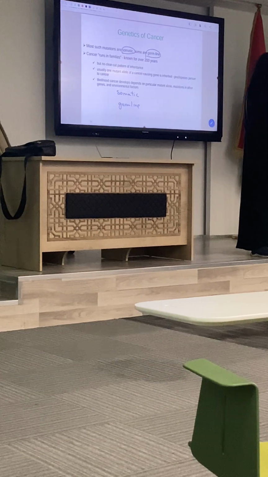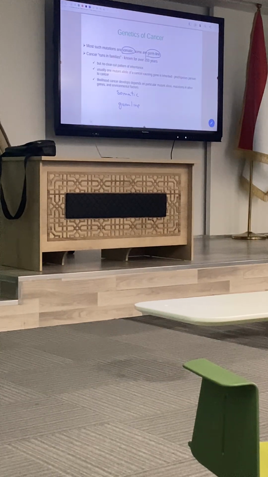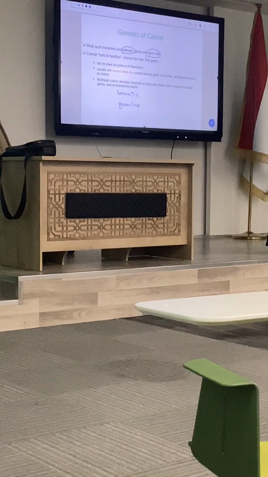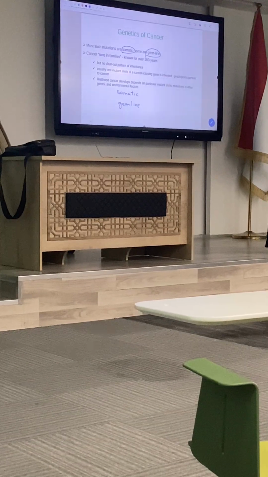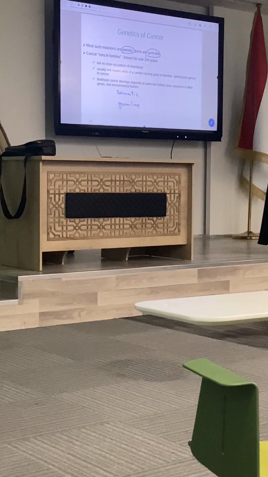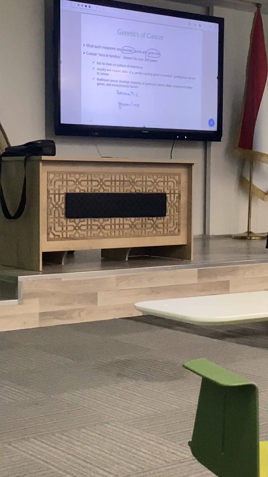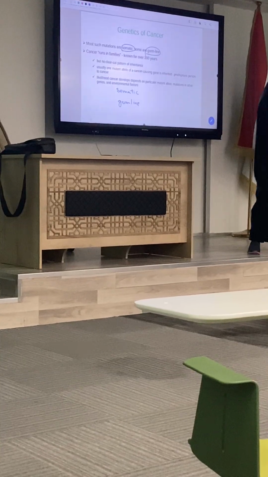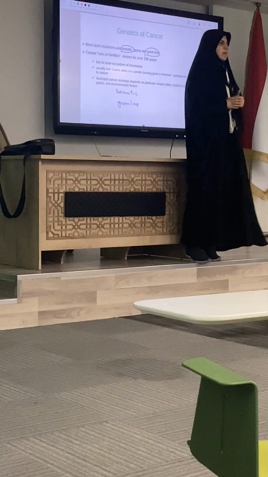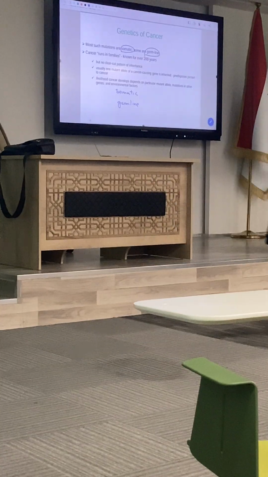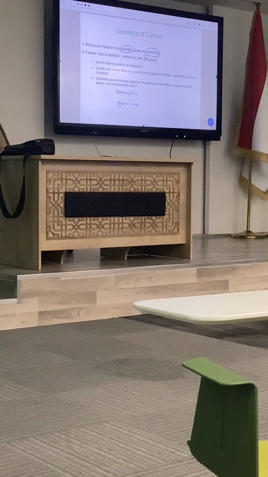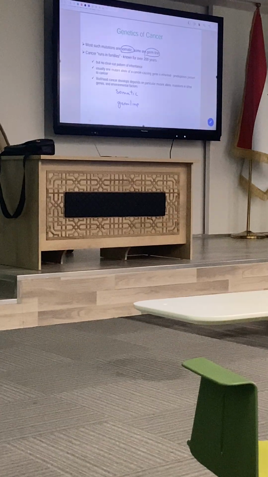My question: are all cancers inherited or not? Yes or no? No. Some of them are acquired, some of them inherited. What's your idea? Are most cancers inherited or acquired? I think most of them are acquired, actually, not inherited. Maybe they have some predisposing genes, but most cancers are sporadic.